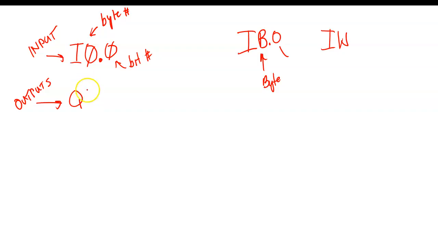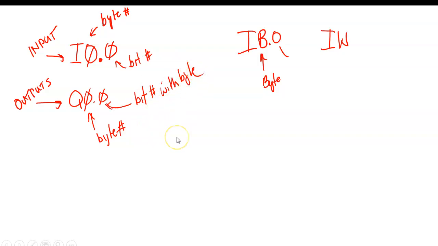So if I was going to, so Q, then we'd put Q0 because I'm used to internal, and then we'll use 0. Okay, this makes sense? So what's this? These are bit instructions. This is a byte number. And this right here would be the bit number within that byte. Are we okay? This makes sense.